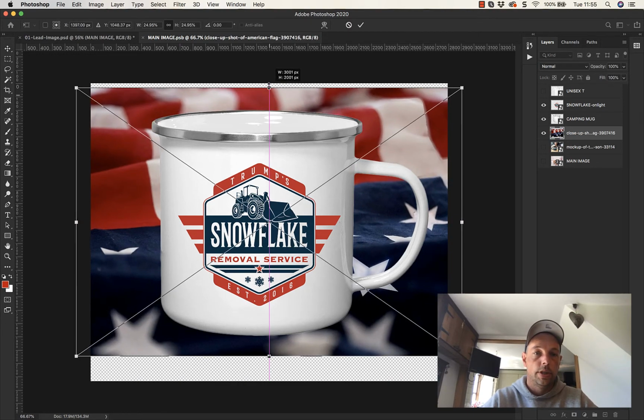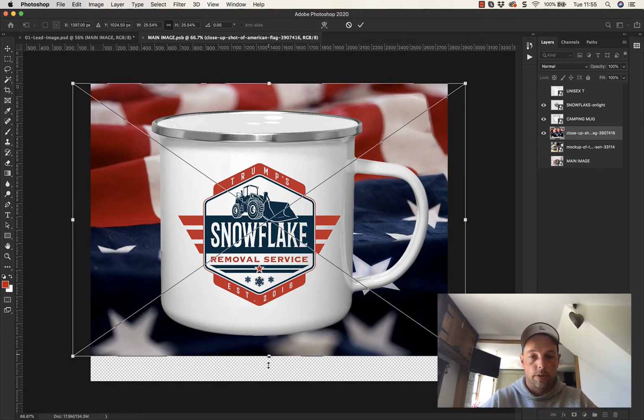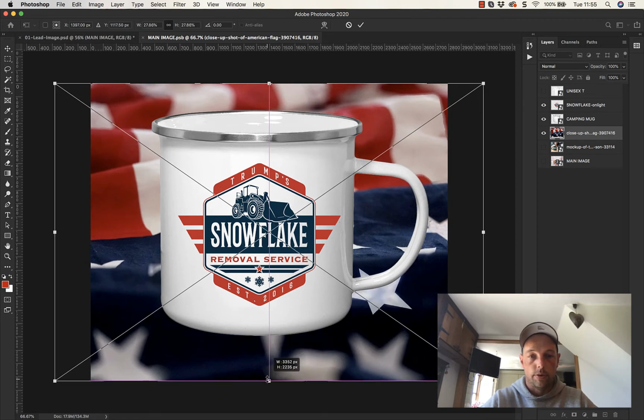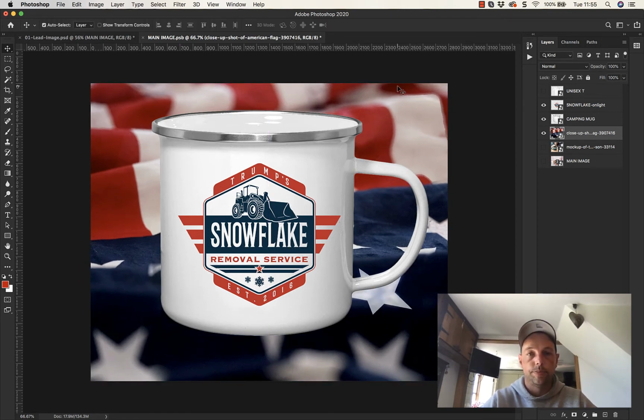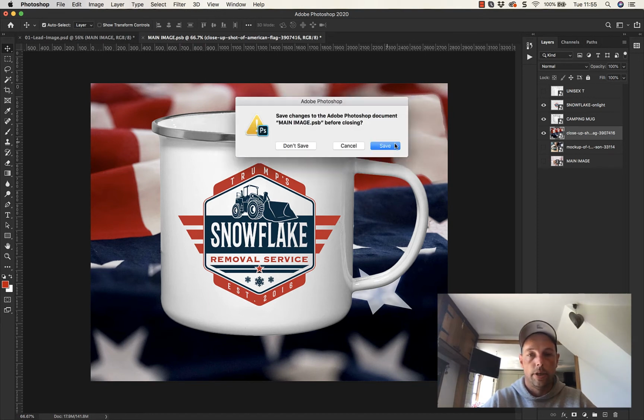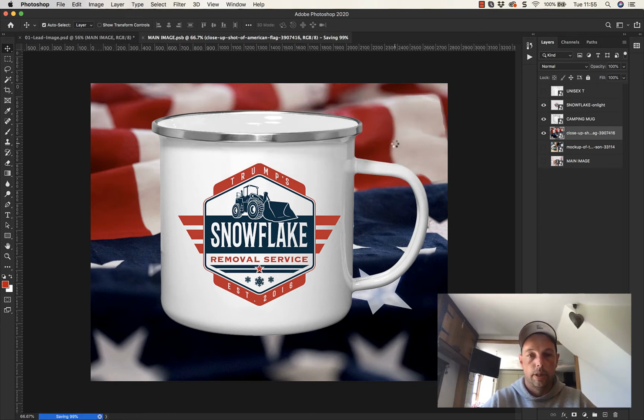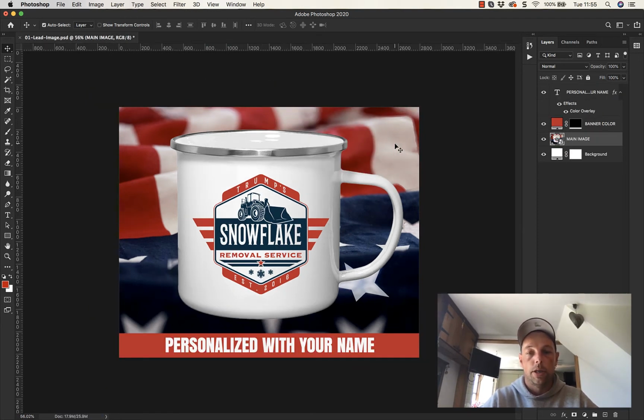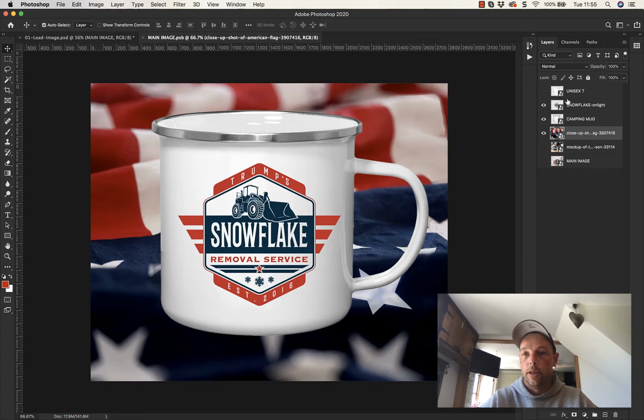I'm going to resize it here so it fills the canvas area. Hit return, close that tab, hit save, and we now have a much better looking thumbnail. So what you can do, if I double click here again, and I'm going to get rid of these two layers here that were already in there. I'm going to highlight them, drag them down to this trash icon, so that's got rid of them.